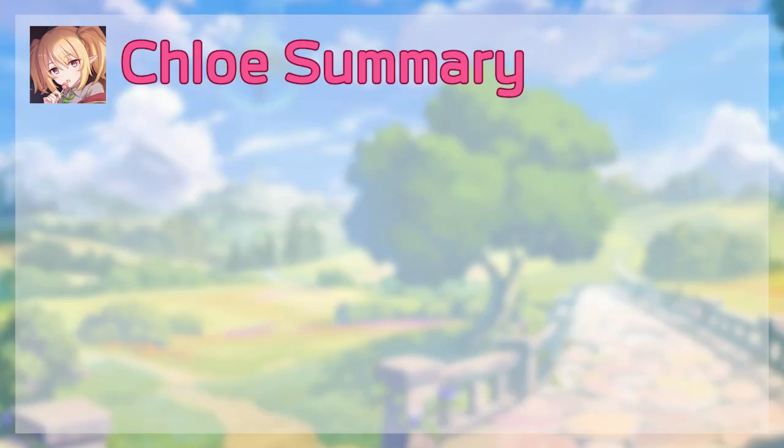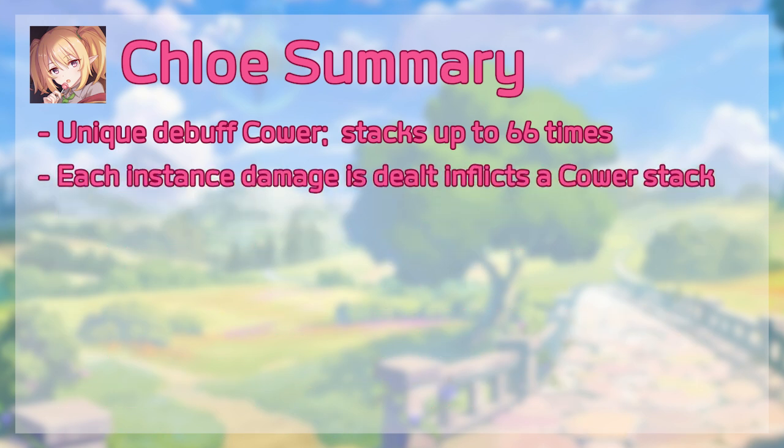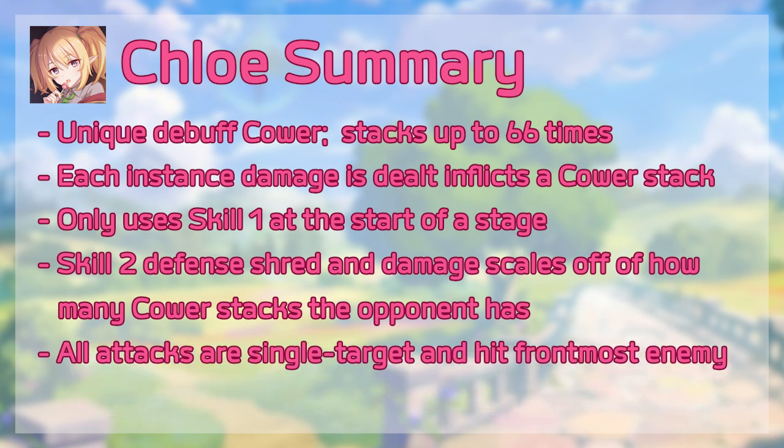So, to summarize Chloe, she has a unique debuff Cower which she can stack on an enemy up to 66 times. Each instance that she applies damage will apply a Cower stack. She only uses her skill 1 once per stage, meaning that she only gets her physical attack buff at the beginning of the stage. Her skill 2, Defense Shred and damage scales off of how many Cower stacks the opponent has. On top of this, all of her attacks are single target and hit the frontmost enemy.